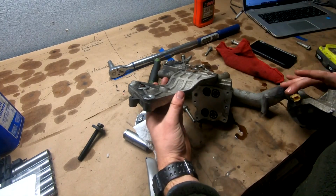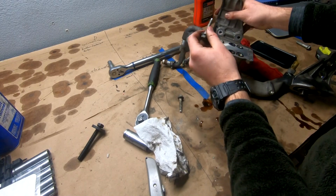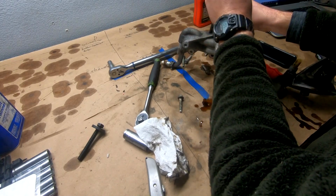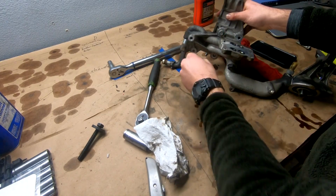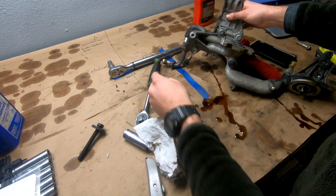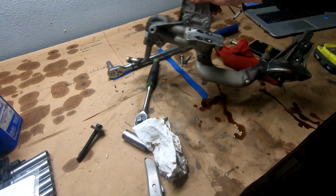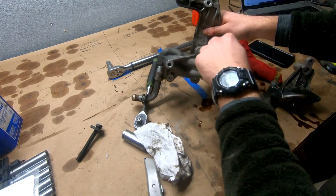All right, now for torque specs. All of these little guys are all the same bolt. We got one here, here, two here, and then the two big ones are all the way off in this corner over here. The two big ones go right here. Those are 37 foot-pounds. These are all 18 foot-pounds.